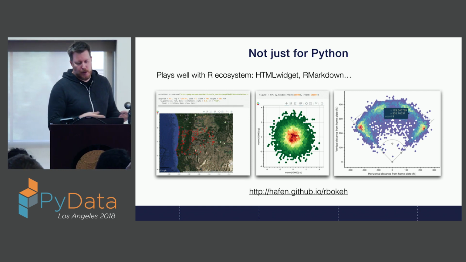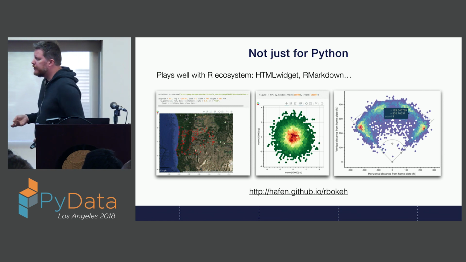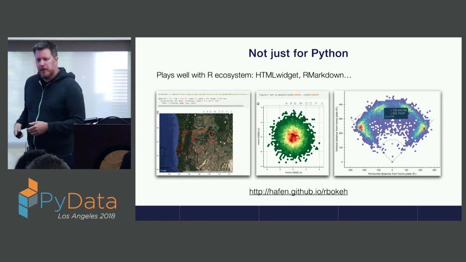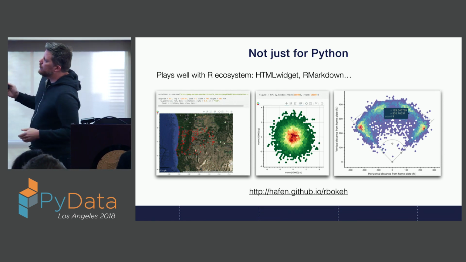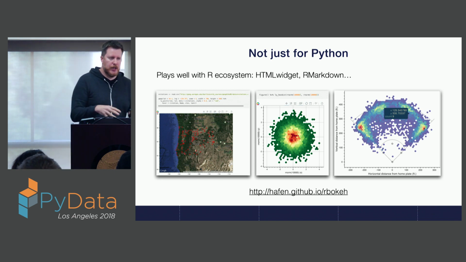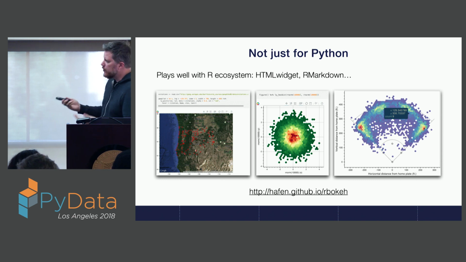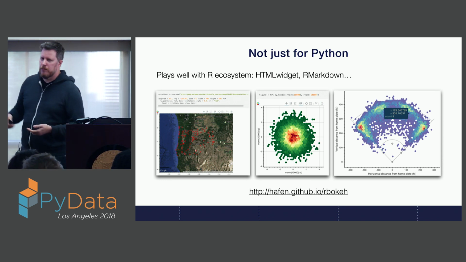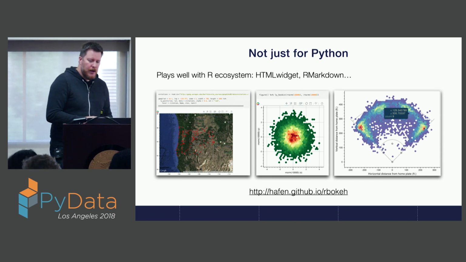But one consequence of having this architecture is that it's nice and fairly straightforward to make Bokeh bindings for other languages. Someone has actually done that, for instance, for R. Ryan Hafen, who's on the NumFOCUS steering committee for Bokeh, created RBokeh. It's just R code, an R API, that can generate that same pile of JSON, and as a result, it can generate Bokeh plots from R code. So if you want to use Bokeh from R, you can.